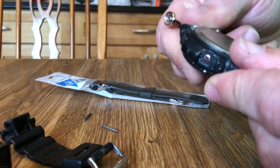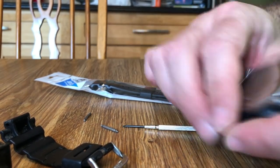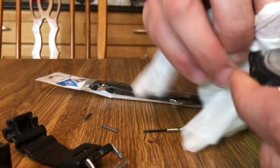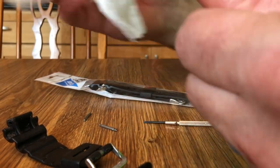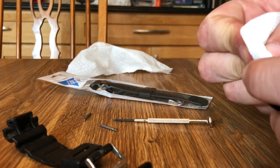be small. But once you get the band off, you'll notice that there'll probably be a little bit of dirt buildup from these watch bands. So just take a Clorox wipe and clean out any of the crud from it, and then come back with a paper towel and dry it thoroughly.